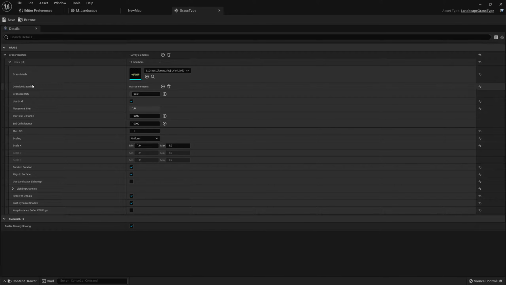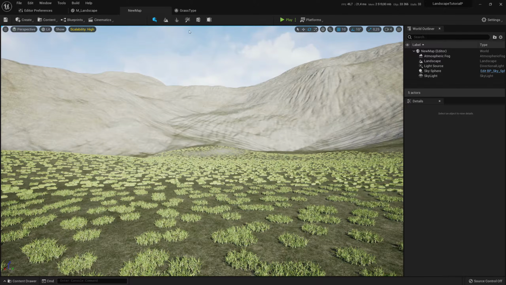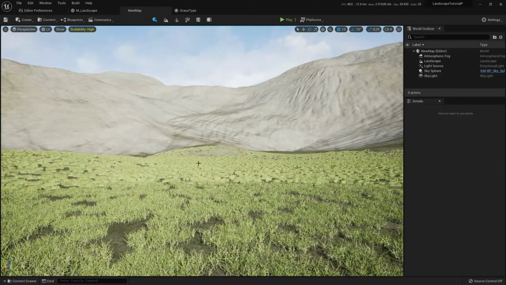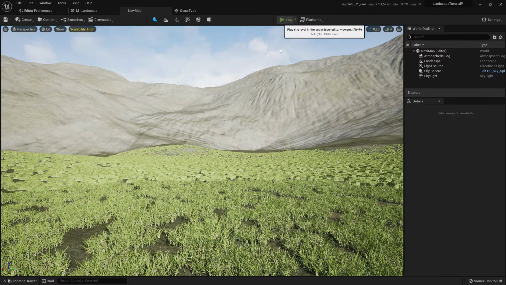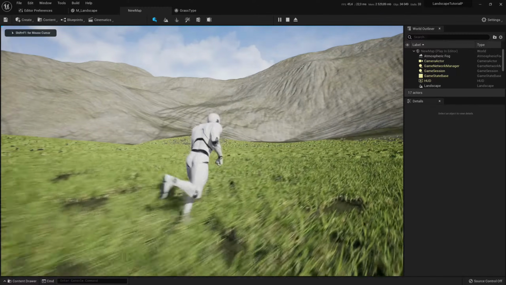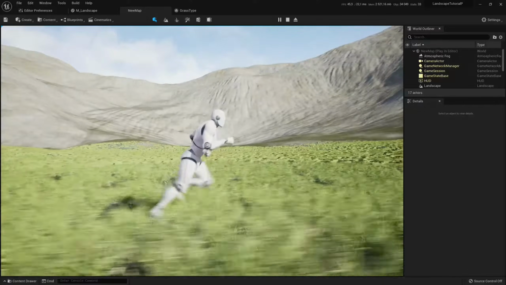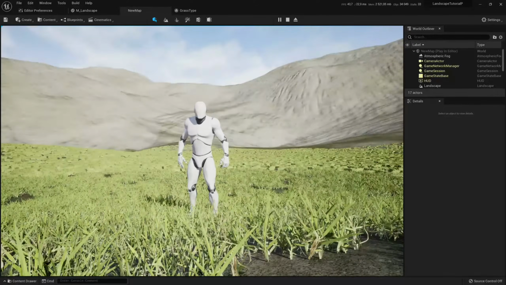What you want to do is we're actually gonna go ahead and scale up the grass object, so that it seems like there's more grass, but actually there isn't as much grass as you might think. So let's start off with a uniform scale of 2. We want to make the minimum 1.5 so we get a different variant in our grass. And now our grass just looks way more lively. So even though we have less grass on screen, it looks like there's way more grass.